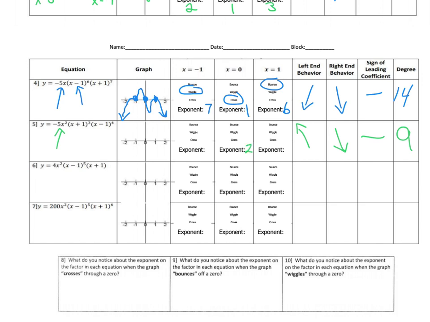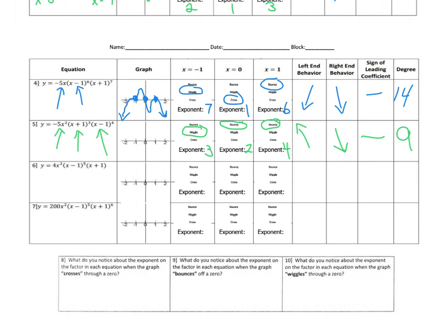Let's just go ahead and circle what that does. An even exponent will bounce. X plus 1 to the 3rd, that's a 3 for x equals -1 as our 0. And that is an odd exponent, but it's bigger than 1, so that's going to be a wiggle. And then the last 0, x minus 1, will make x equals 1. That has an exponent of 4. That's an even number as well, so that's going to be a bounce.